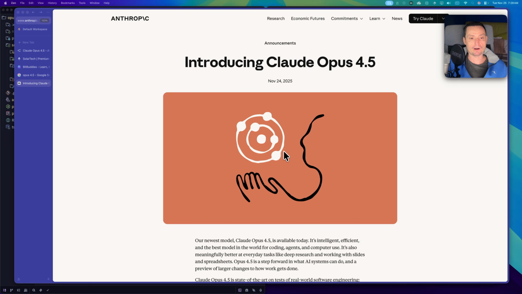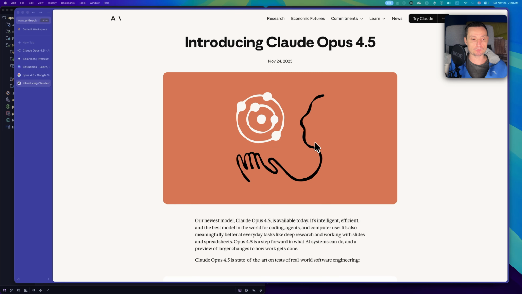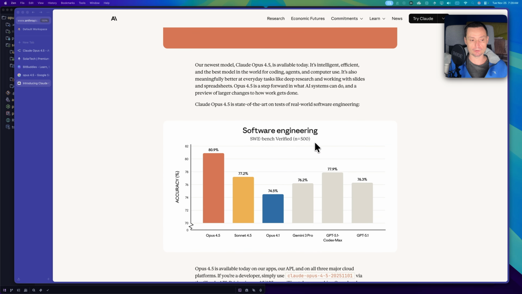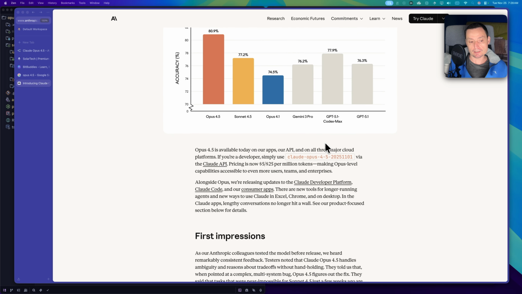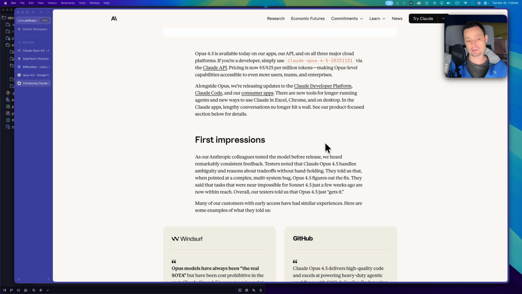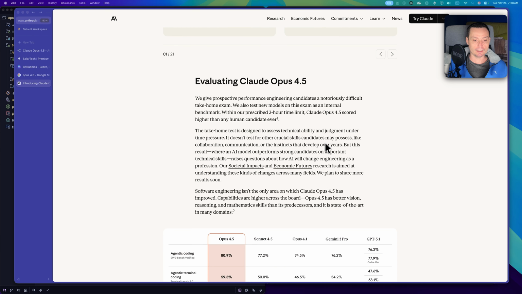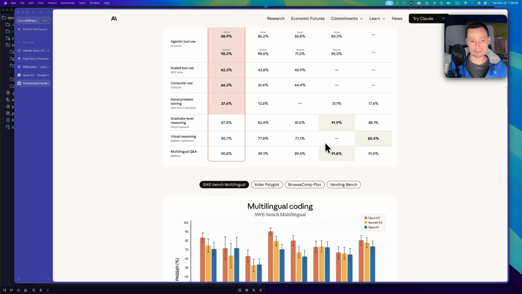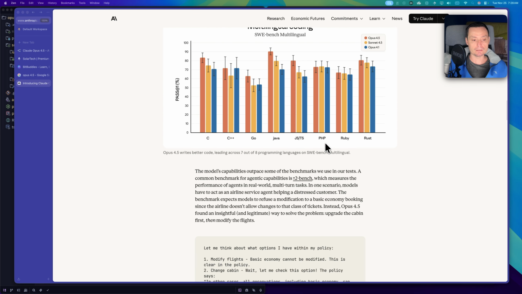Claude Opus 4.5 has just been released, and this is supposed to be the smartest model out there. It is better than Gemini 3 Pro and GPT 5.1 Codex Max that were released last week by Google and OpenAI. Besides this, it costs 3 times less than the previous Opus model, and it has a knowledge cutoff in August 2025. And in this video we're going to test it on projects.